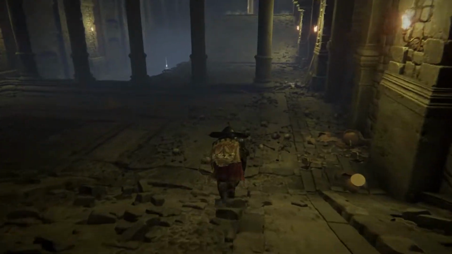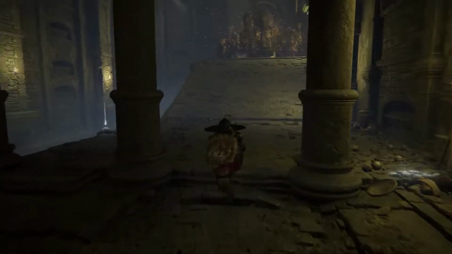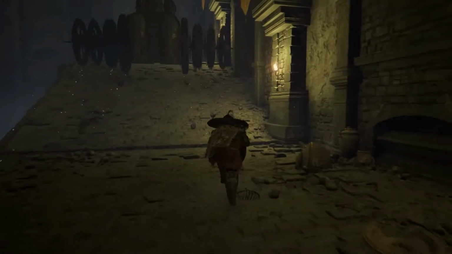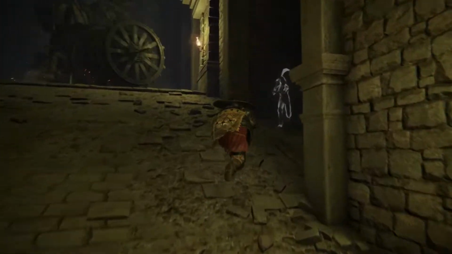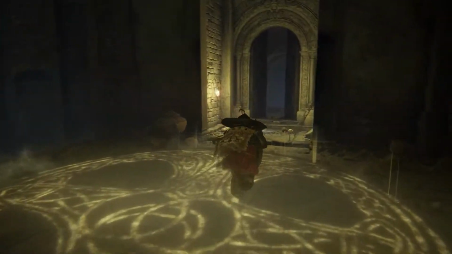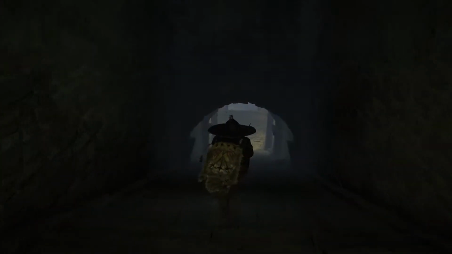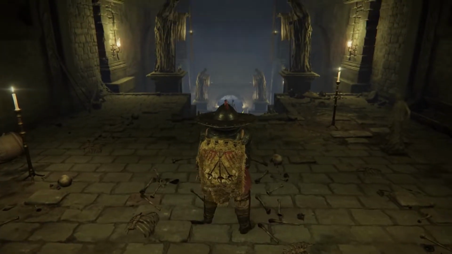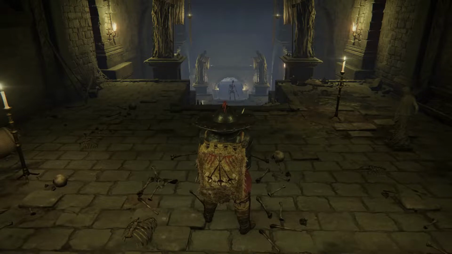So next spot to hide is this column set right here. And this will be the last little chariot bladed thing that you have to wait on. Go over here, another little hiding spot. And then now you're coming into the room. Now there's not a Lost Grace right here, but there is one of the little statues that you can spawn back at if you die in this boss fight. And believe me, I died a lot.